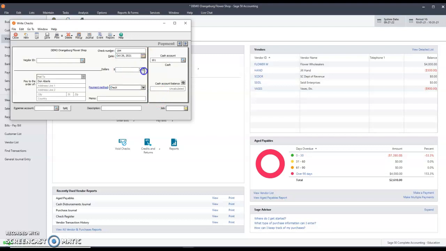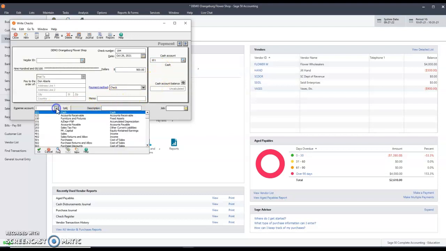Okay, and the amount is, I didn't type amount. That is $900. Okay, the expense account. What do we want to debit?